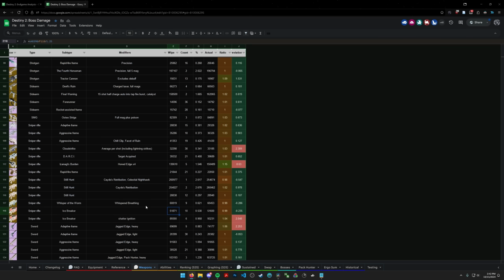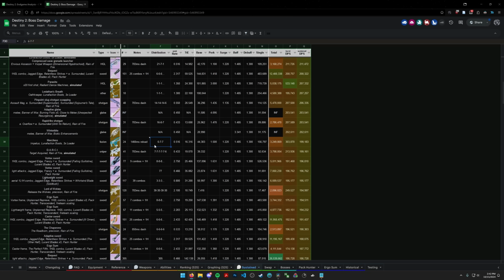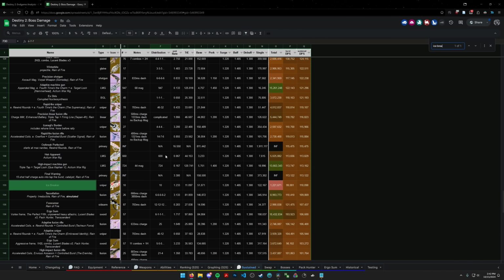Now, you have to be aware that this sounds like a lot of damage, right? Prospector shots do a lot of damage, and this is a special weapon we're talking about, but this thing fires so slowly that if we go ahead and look at the sustain tab here and look for Icebreaker, you'll see that the DPS is something like 110,000 with a total damage number of 1.2 million. This is really bad. So I would not recommend using this thing for boss damage whatsoever. It is absolutely horrible unless there's some sort of interaction that I'm not aware of.